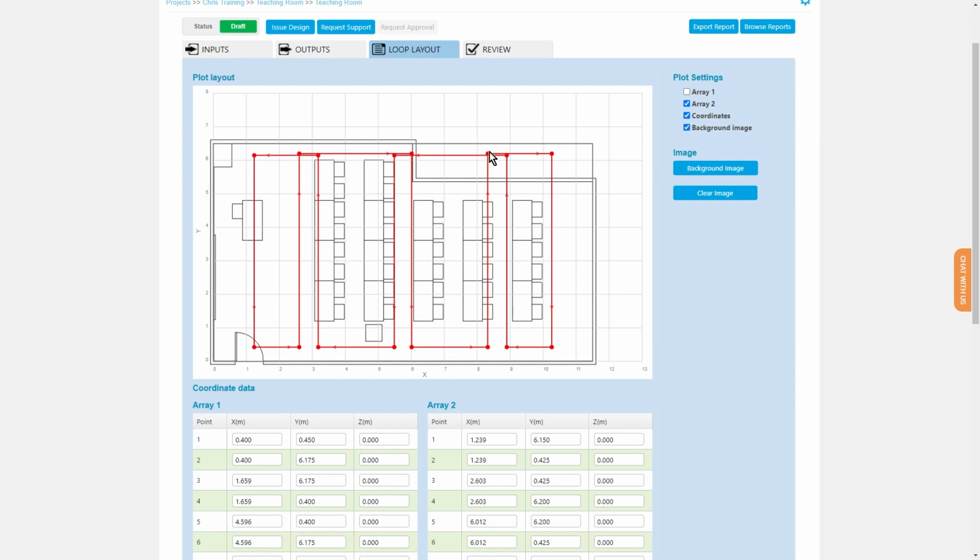The first thing I want to do is start moving these top points down. You might notice that the points move around in a slightly unusual order. You can see the arrows and the points follow the direction of the current flow. Due to these crossovers, which are critical to the functioning of a hearing loop system, we sometimes skip past a loop segment and go to the next one.